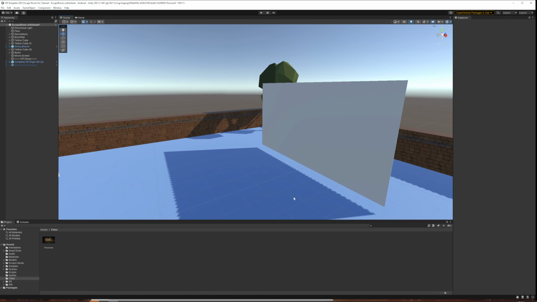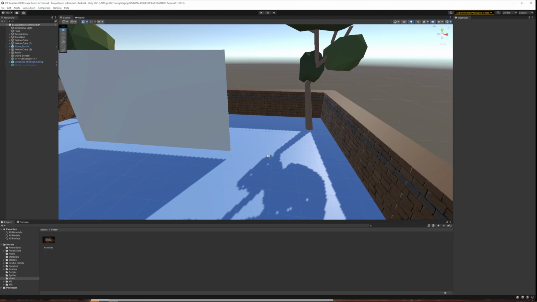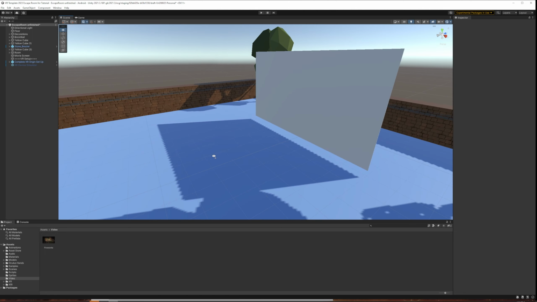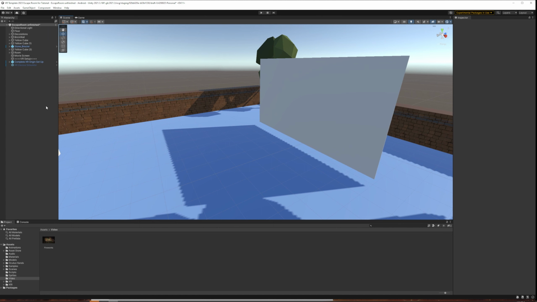Now, of course, it's going to have a render cost. It's going to have a load in terms of the playback. So multiple high-res videos in a VR project is going to be a lot, and it could definitely slow down what you're making. But I did want to show it as a possibility. So here's how it's done.